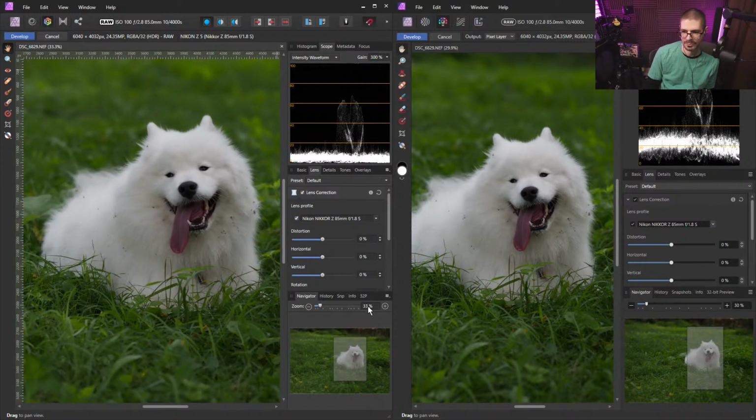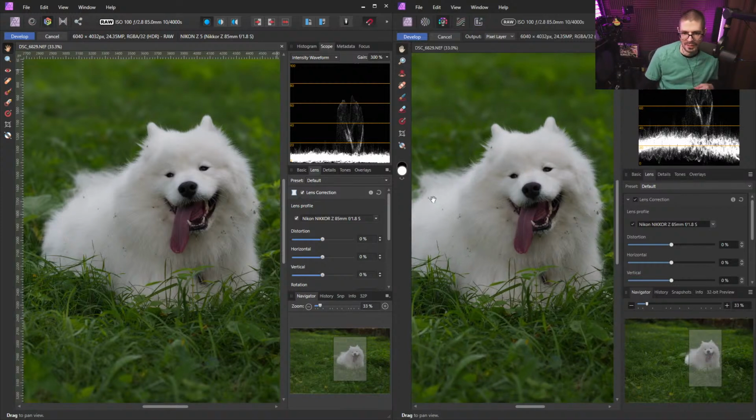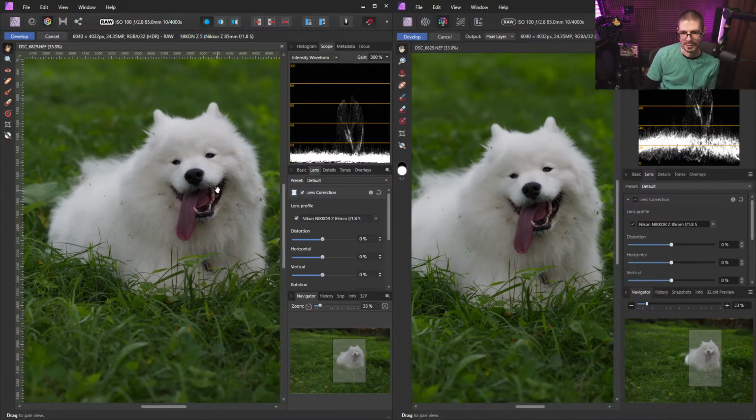Where's the zoom? 33%. Let me get the exact same zoom. But so far it looks pretty similar. The icon sizes are a little bit larger over here on the new version.